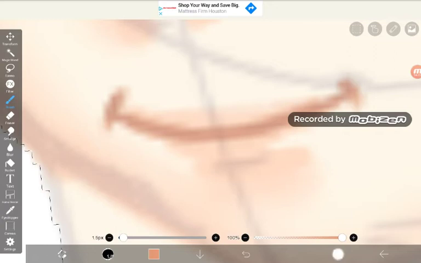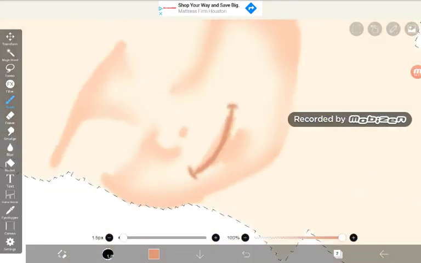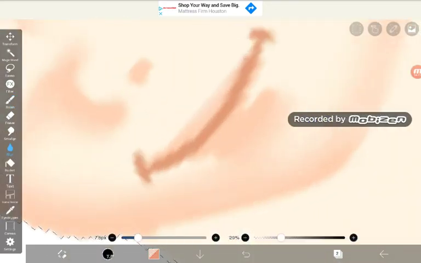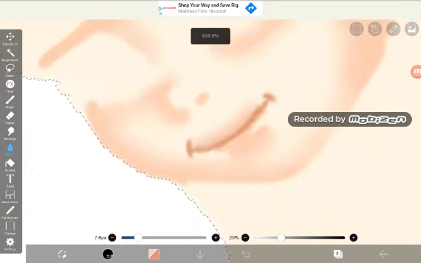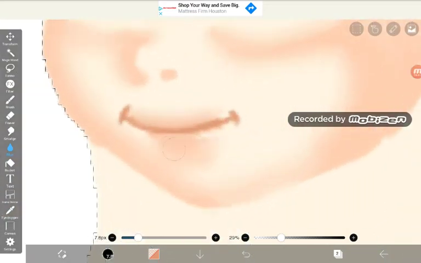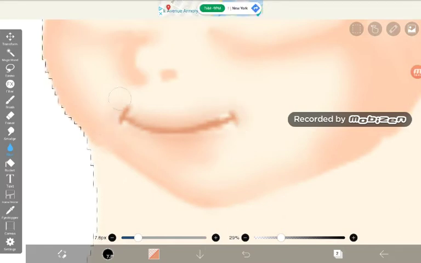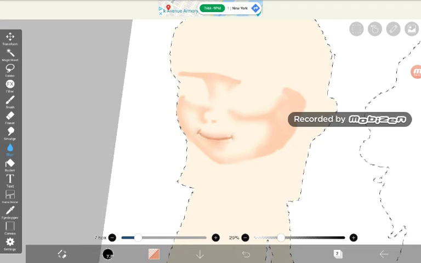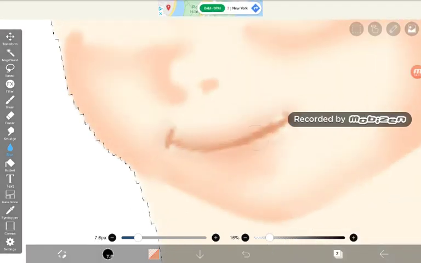And go over it like this. Do that to see how it looks. We're going to blend it a little bit around the edges so you can see how it looks. I'm going to blend it in over here a little bit.